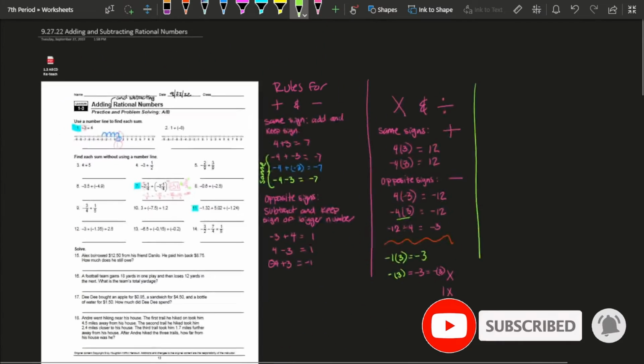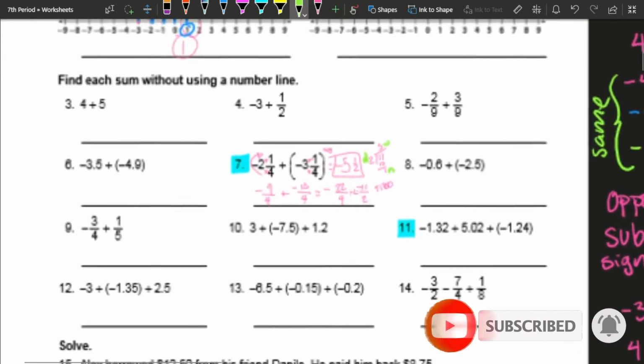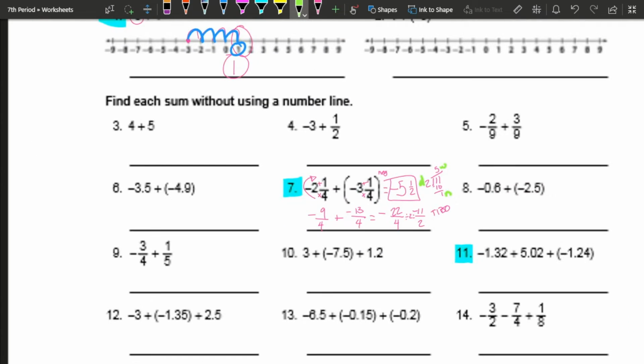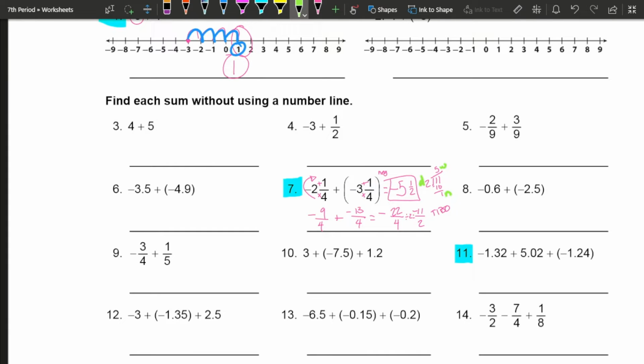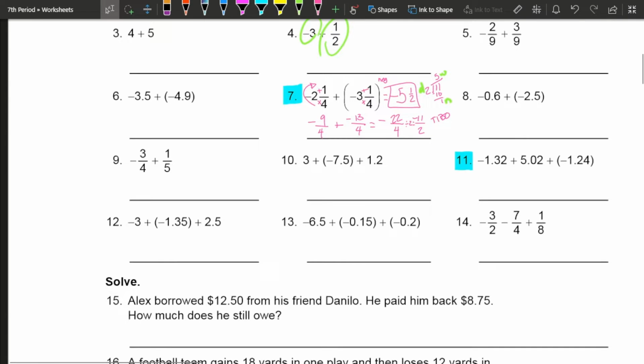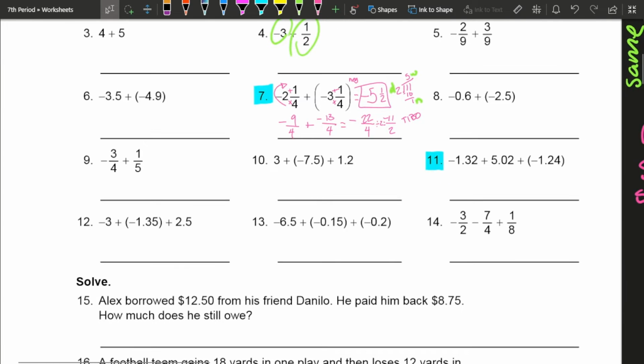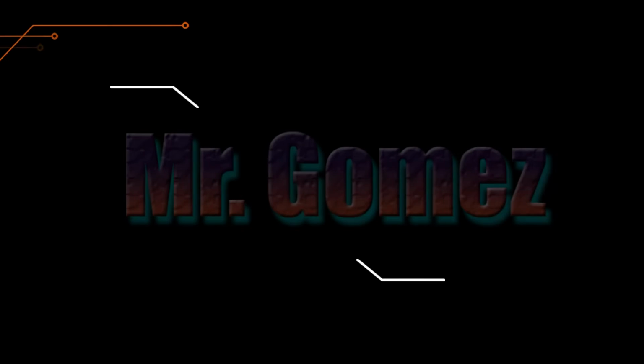So, basically, on many of our problems, we're going to encounter things like this when we have a combination of different types of rational numbers, like an integer and a fraction, or maybe decimals and mixed numbers, things like that. So before we work them out, we've got to have them in one specific form. Either make them into fractions, make them into decimals, whatever the case is, we're going to have the same type of numbers.